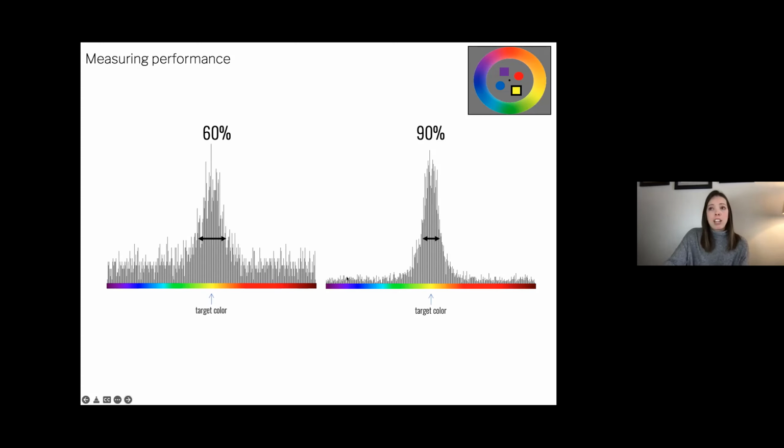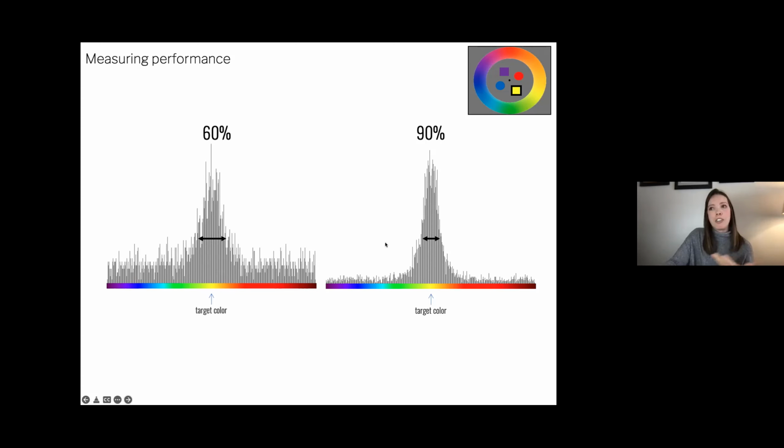Raw standard deviation is a useful metric, and it's one that I'm going to use today, but it does conflate a couple of different sources of error that people make in a task like this, which you can disentangle with the use of modeling. There are a number of models out there that can help you disentangle the different distributions that work together to make this larger distribution that you're looking at.